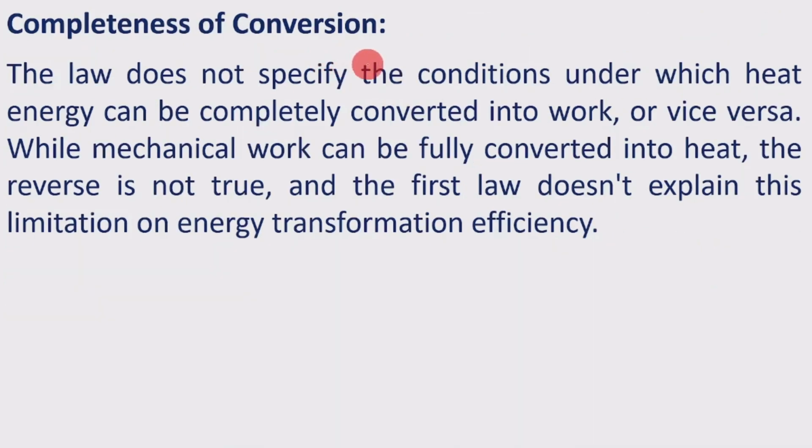Next is the completeness of conversion. The law does not specify the conditions under which heat energy can be completely converted into work or vice versa. Whether heat energy is completely converted into work, or work is completely converted into heat, is not mentioned in the statement. While mechanical work can be fully converted into heat, the reverse is not true. The first law doesn't explain this limitation on energy transformation efficiency.